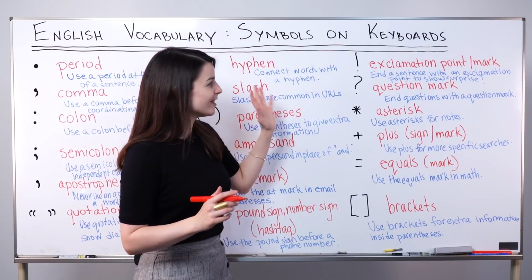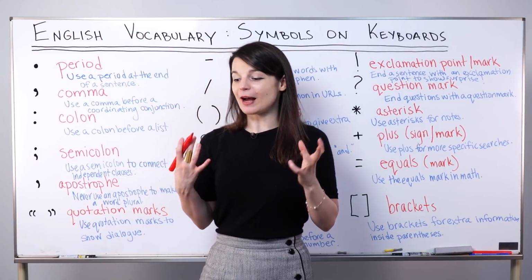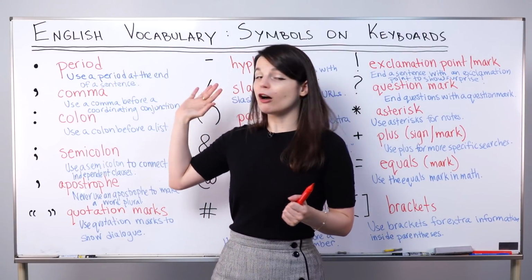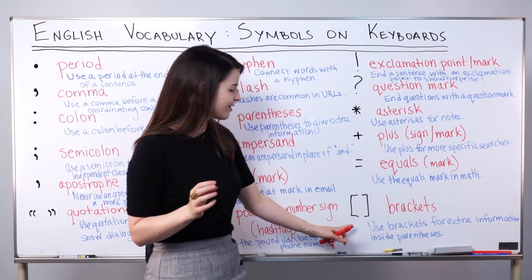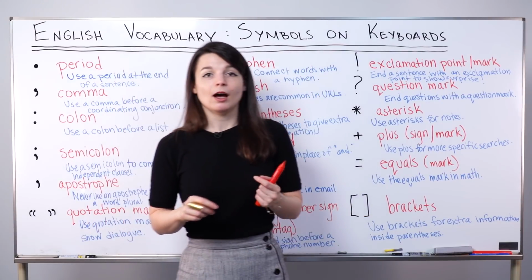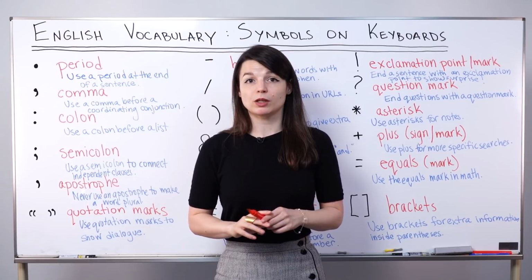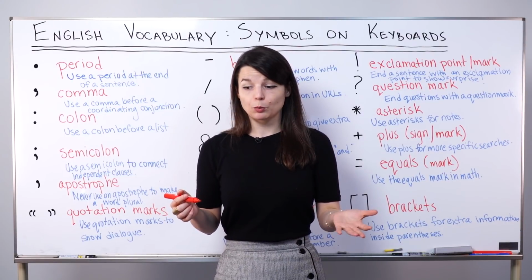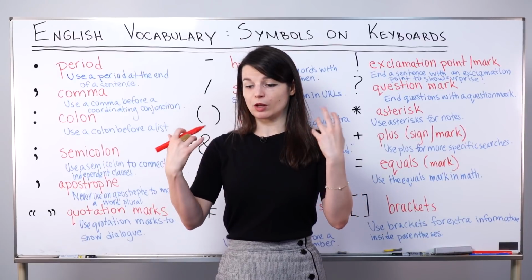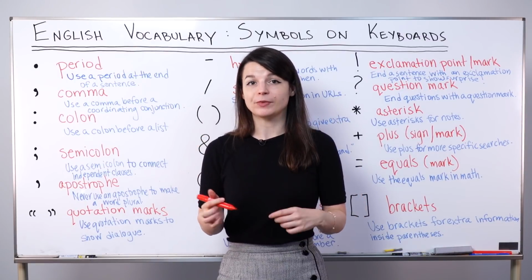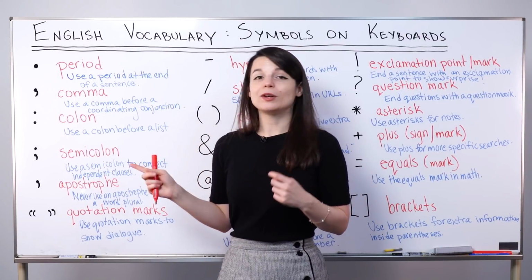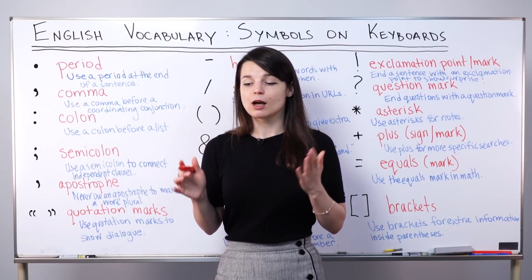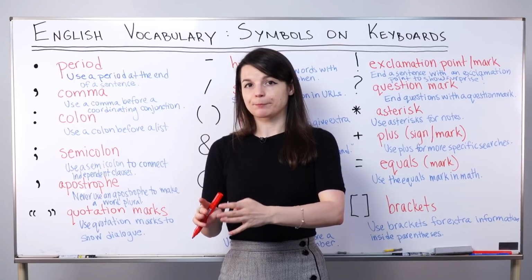Okay, so this is an introduction to some, I think, very useful everyday vocabulary. These are all very common, fairly common. Maybe this is the least common, as I said. These are all common symbols that we use pretty much every day when we're using the computer, when we are emailing people, when we are using social media, and so on. These are also things you can notice as you are reading books. So the rules that I talked about in this lesson are also applied to books.